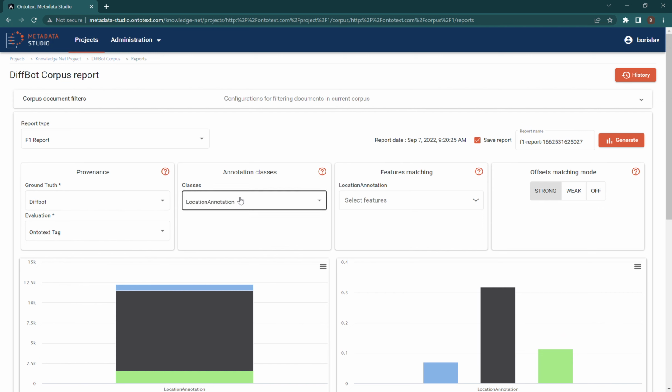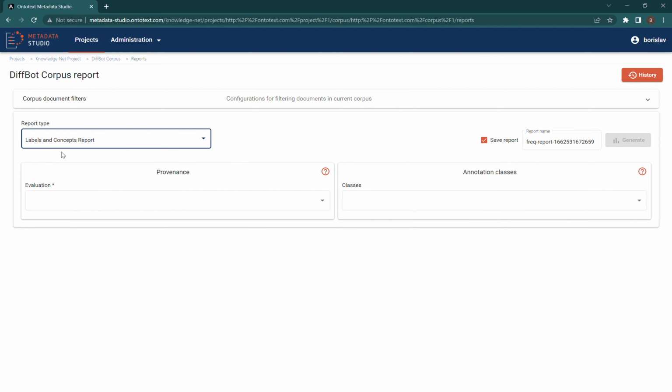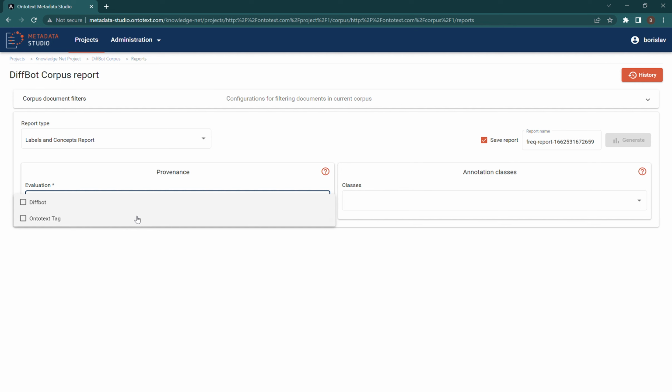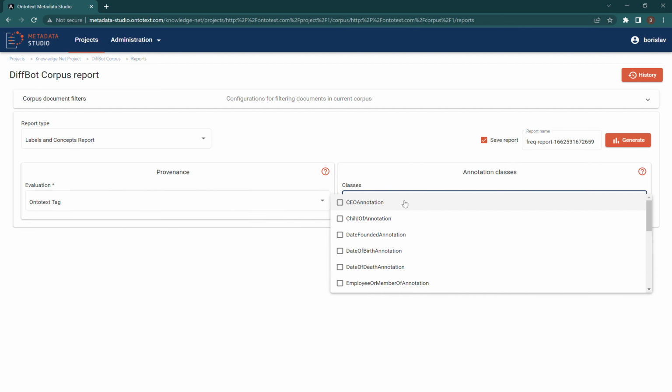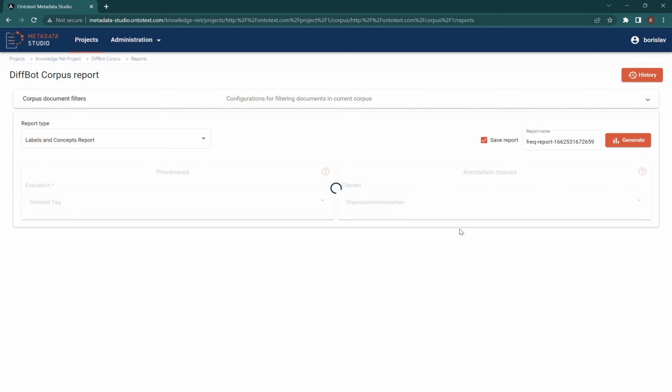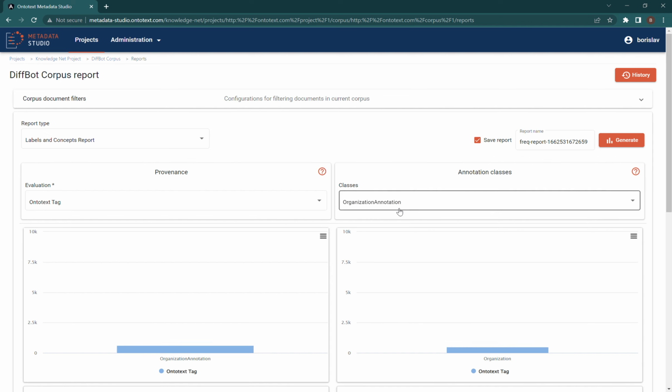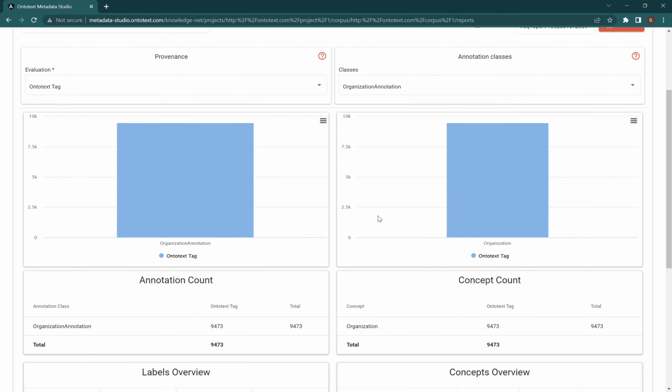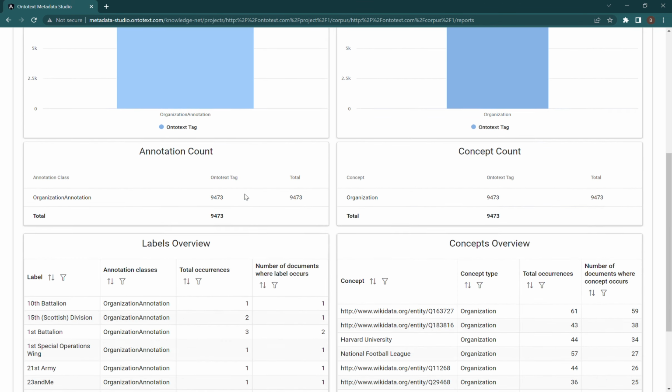preloaded Diffbot annotations. And we also have another kind of report, which is the labels and concepts report. In this report, we can see a list of, let's say, the most popular labels associated with organizational annotations, as well as the concepts that are available within those annotations.